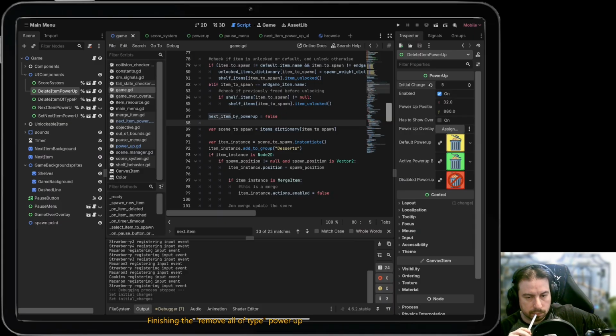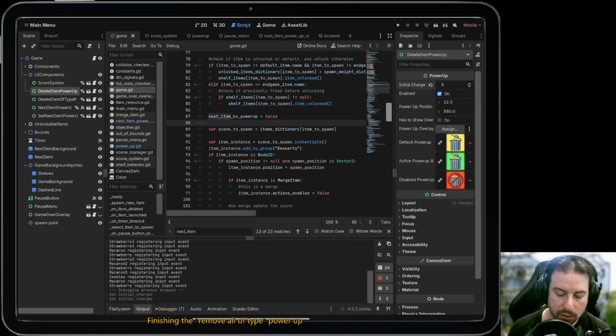Let's select the next item. Now, what should I do for that? This is a good question.